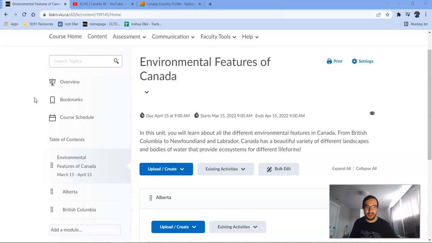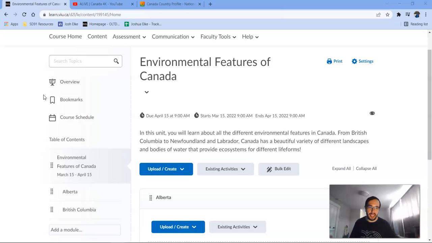And today I'm going to be talking about the different types of topics you can add to a module or a sub-module, what exactly the word topic means in this case. And I'm just going to show you some cool stuff that you can do. I had a lot of fun playing around with this. Once again, I am going at this as a beginner, and I found some things that I really, really like about D2L while playing around with the different types of topics.